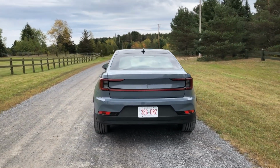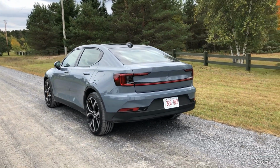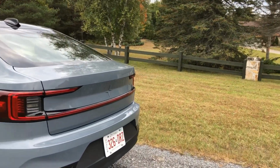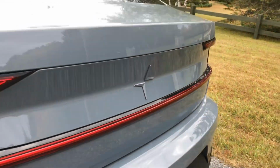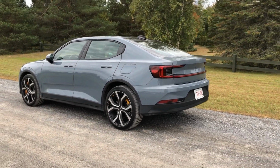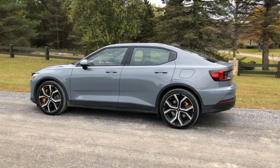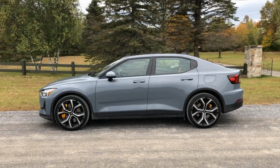And the design elements are so familiar but unique at the same time. Polestar designers did a great job, and I love the subdued, look at that, a body-colored logo. I mean, you do pay for that as an option on a lot of cars, but it's blacked out, but it's still special, and nobody hides their brand anywhere, but this is just subtly included in the way the car looks.